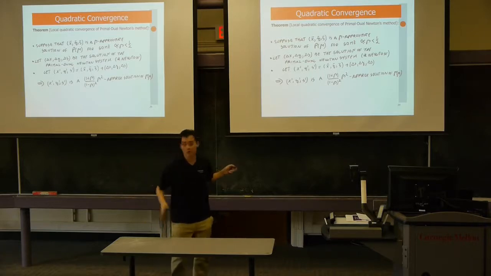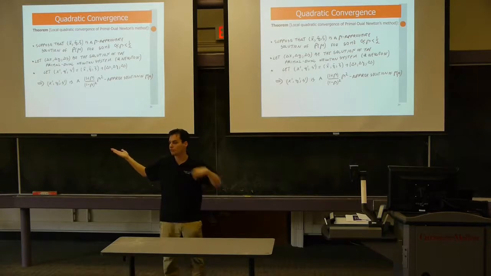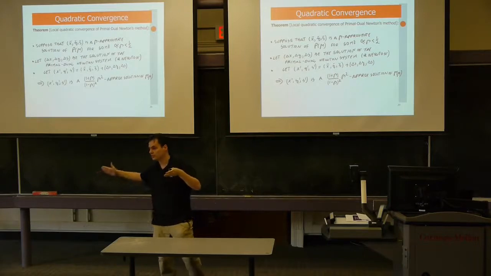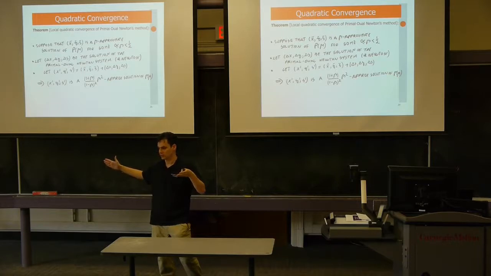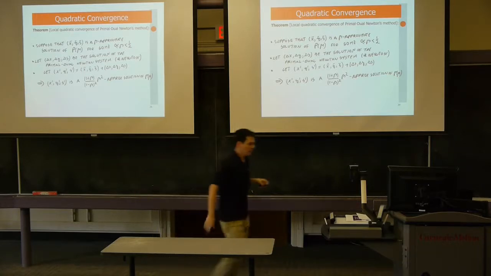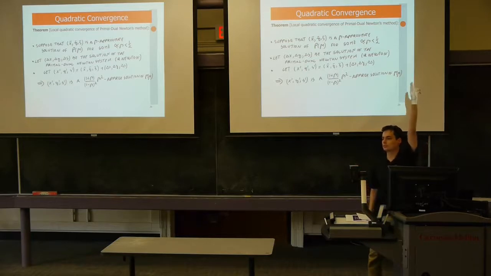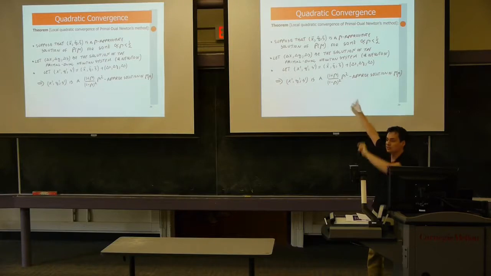So this is what it shows. You had a beta approximation. After one update, you will have a beta squared approximation. And if beta is small enough, then with quadratic speed, you converge to zero. Is it OK? So this is where we stopped last time. If you got lost, then please say so now. But I hope this is just a review of what we discussed last time, except that I wrote this more formally now.